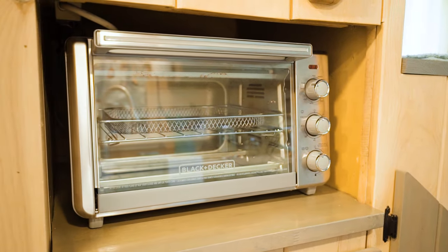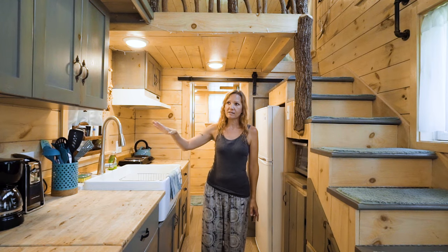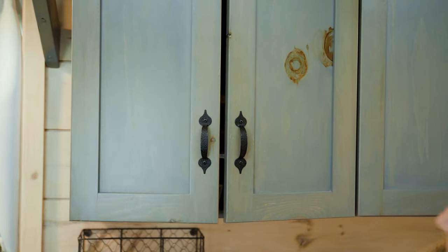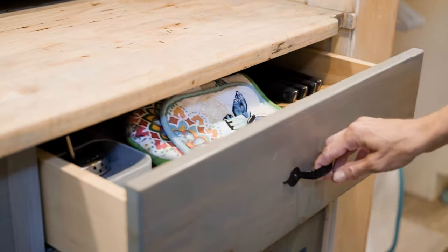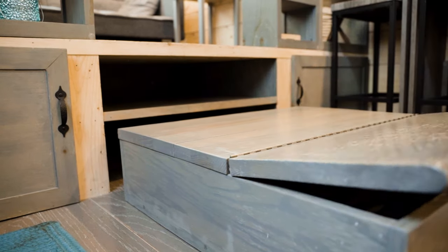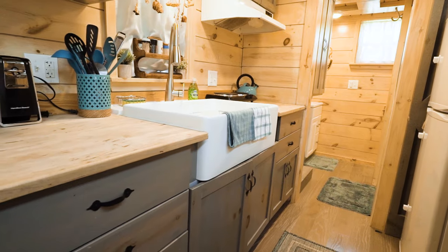I bought a range oven instead of a microwave. I also bought a full-size refrigerator and definitely plenty of storage in the pantry. My cabinets open and close softly. I personally used to be a hoarder, so I needed a lot of storage space. I wanted closed storage instead of open shelf storage — tons of cabinets, tons of hidden places so that things weren't seen. Out of sight, out of mind. I saved a lot of space in the kitchen for that reason.